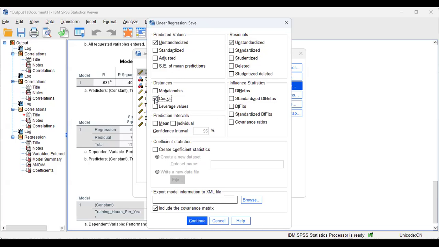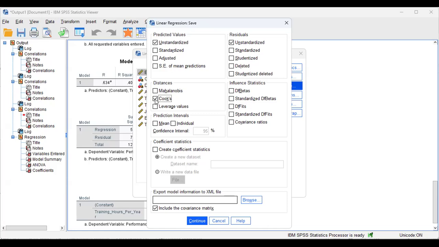We use Cook's test whenever we are trying to check whether there are outliers. Don't forget, one of the assumptions in correlation and regression is to check whether there are significant outliers in your data set. So the Cook's distance will help us estimate whether indeed there are outliers. So please note it down.